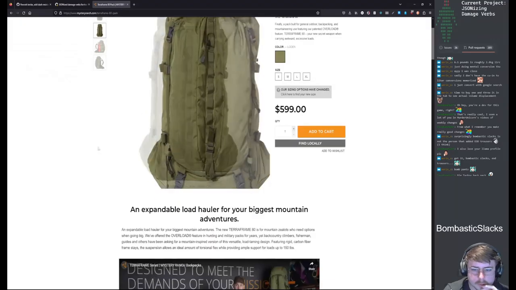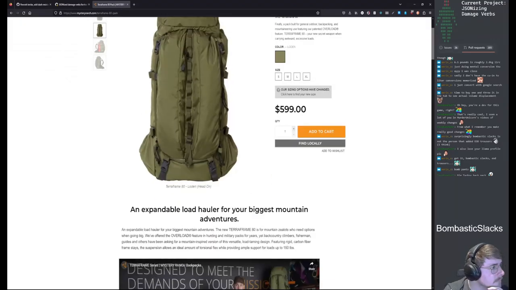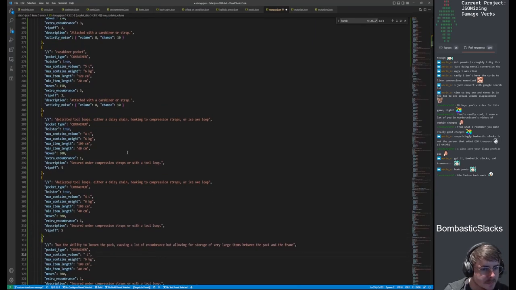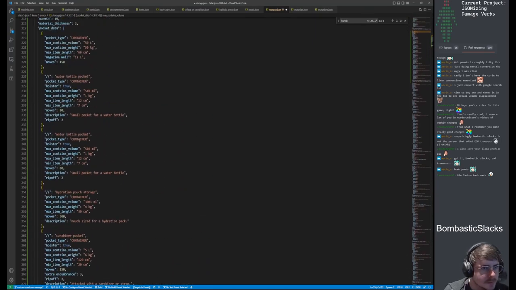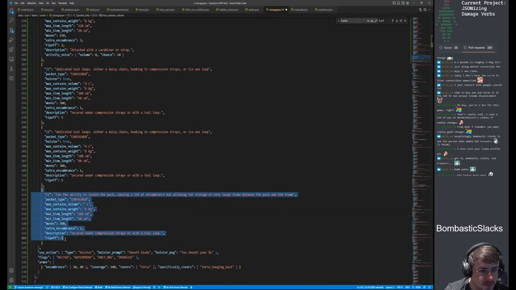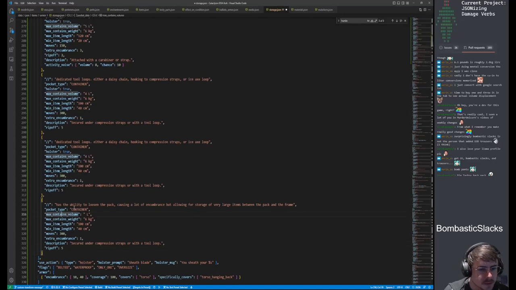No details on the volume. They do say it can hold up to 150 pounds, but so back at the editing here, as I said, I grabbed the two water bottle pockets, and then I'm gonna work on this pocket right here. And so it's a container. I got rid of the holster entry. And then this max contains volume right here.